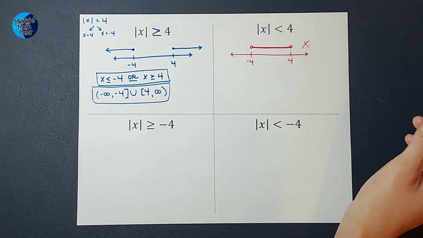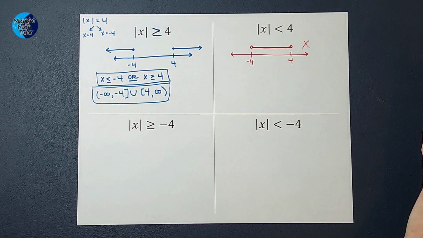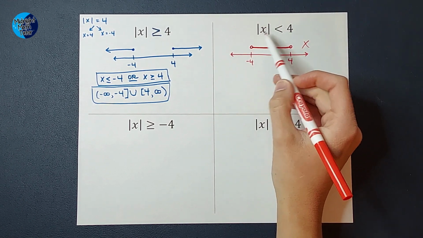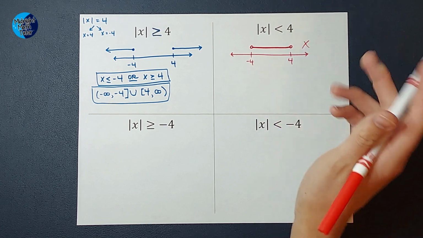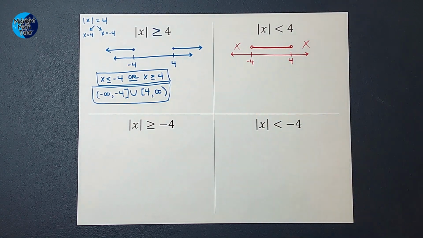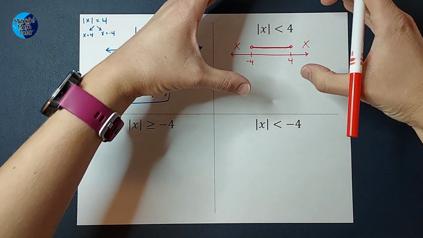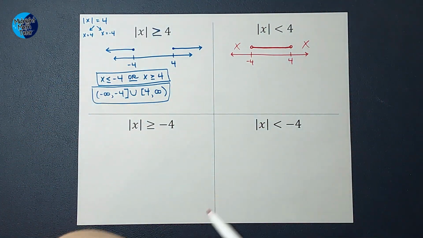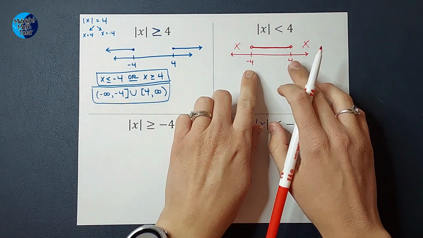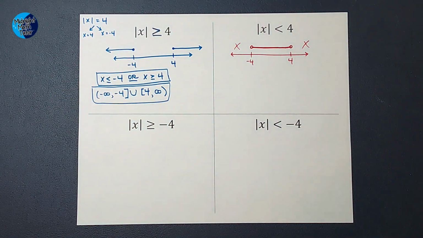What about any numbers less than -4? If I plug in, let's do -50, I'd get the absolute value of -50 is 50. 50 is less than 4, which is not true, right? So these guys don't work either. So for this absolute value inequality to be true, I need to plug in a number between -4 and 4, not including those numbers, right? Not too bad, right?